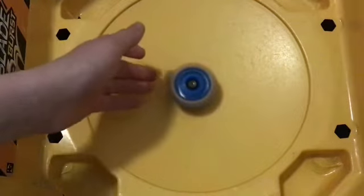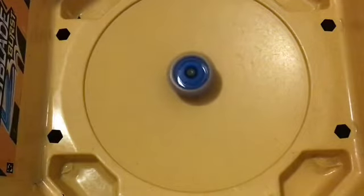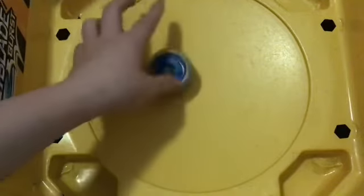Oh, is there a little scratch in the stadium? Sorry, this is my old stadium that I just bought. Yep, there's a scratch in it. Oops. But yeah, this thing's gonna spin for a very long time. Great stamina type. And if you wanna see a test battle, I guess we could do one.